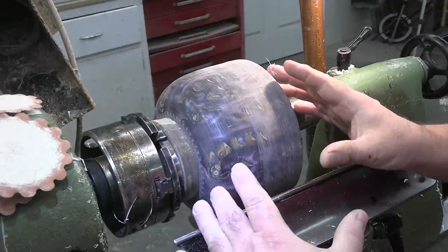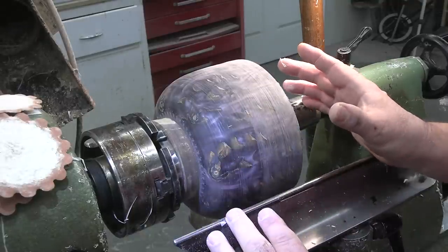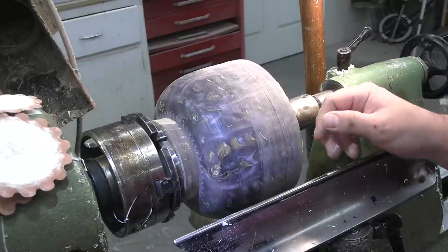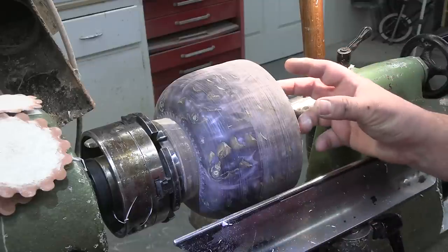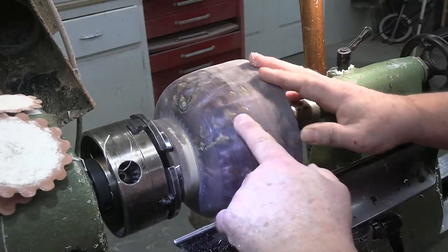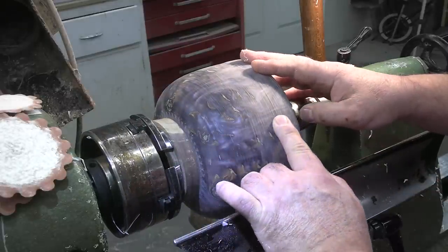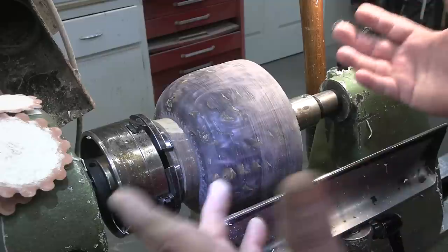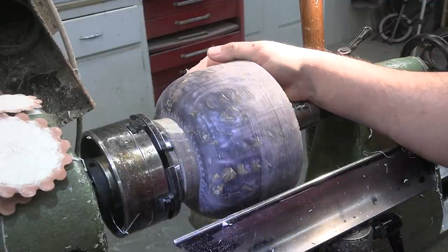I wanted a piece that was all pine cone and resin, but I don't think we're really doing this justice by rounding this over and then just making an opening in the top and doing a hollow form. So what I'm going to do is make another covered dish. We haven't really got much of the pine cone exposed on the outside, so I'll probably leave this as it is, and I will go in and come out and then flatten this off and then part this piece off, and then we'll have a lid for a dish. I think it's probably one of the better ways to use this pine cone.